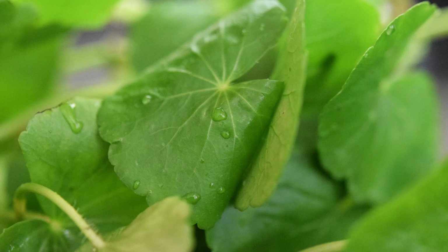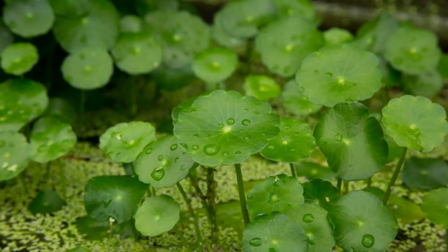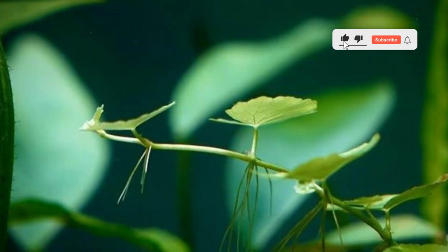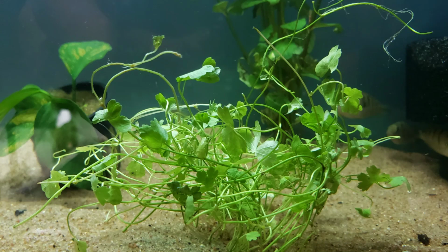Brazilian pennywort is a popular aquarium plant. Sometimes Brazilian pennywort is sold in pet stores in plastic pots, or as trimmings bunched at the stem base with a rubber band. Brazilian pennywort can also be sold under the names Brazilian water ivy, or simply as pennywort.